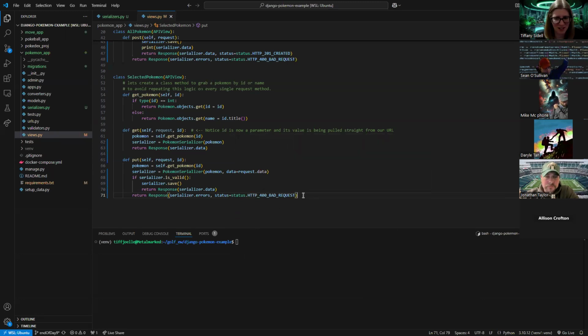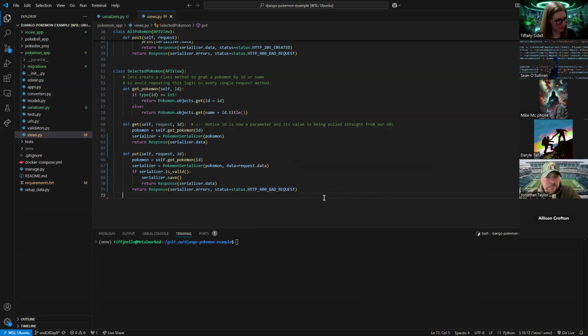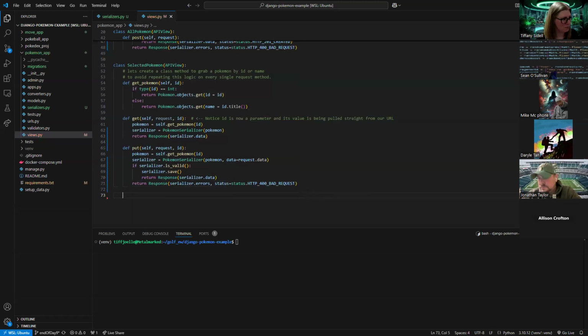So it means that whatever people sent us to our endpoint isn't going to work with our endpoint. Try again with something else. So then they know it's on their end, their mistake that they need to fix and not our endpoint's mistake. Okay, so we're going to save that.